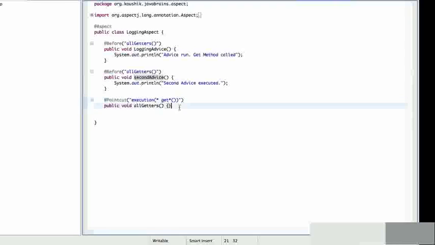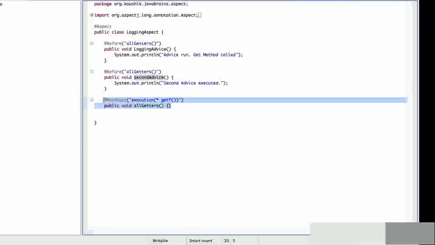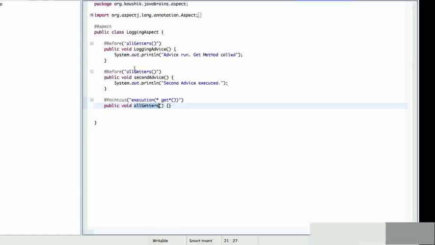Then you can use the dummy method as a reference for all your before annotations, so that no matter how many advice methods you have, those advice methods will point to this point cut expression, and it's going to apply just as if you had used this expression in each of your advice methods. Only thing is you're just referring to one consolidated place in which you have your point cut expression.